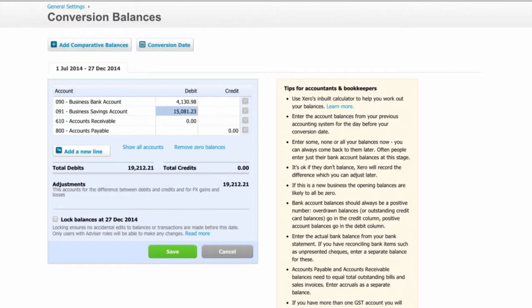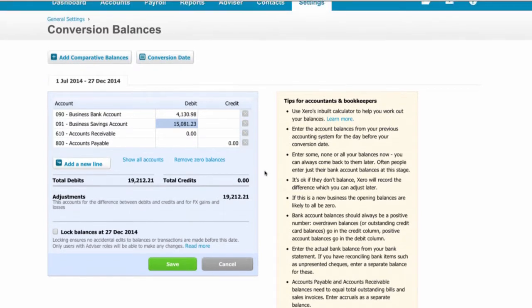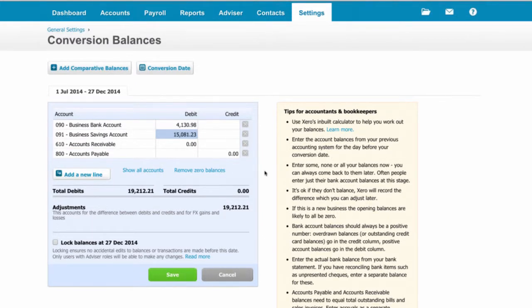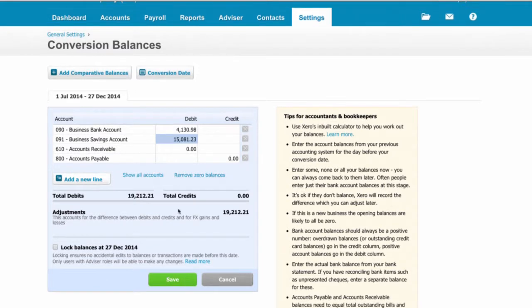Remember, the statement balance represents the conversion balance plus any included statement lines. That's how we get the conversion balance part right. So if your statement balance is wrong, don't bother going anywhere else until you've come here and done this first. Know the conversion date, know the balance of each account, write down the closing balance on that account on that day, put it in here, save it, and go back and check if it's right.